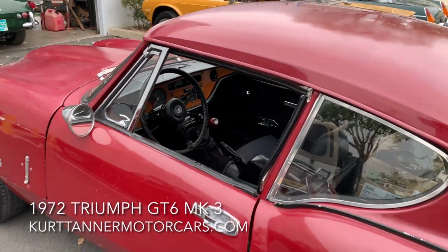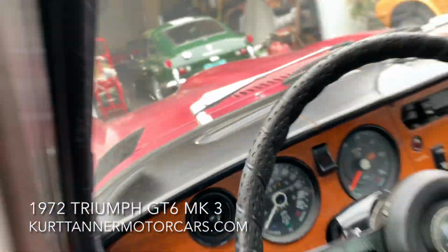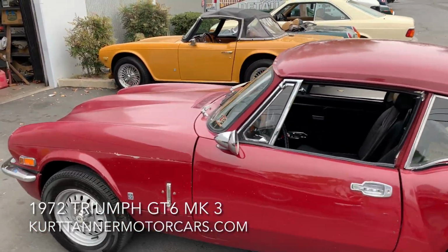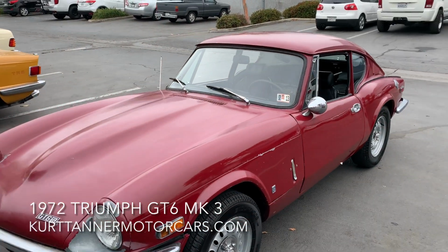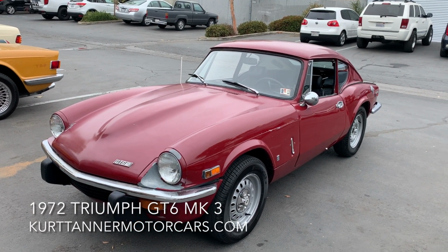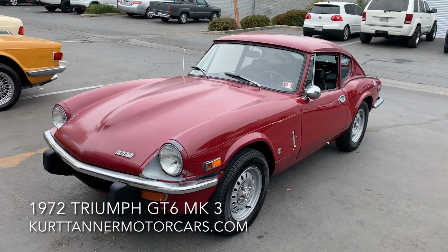I think the mileage, let's take a look at it. I think it's 58,000 miles, and I'm pretty sure that's original because the car is just so original, and it drives like that 58,000 mile car. And so we bought it from a gentleman whose father owned it. It was put in storage in 2013, and it's only been driven about 20-30 miles since then.